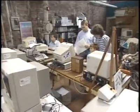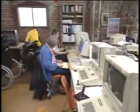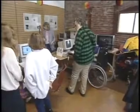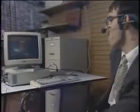Lisa Wall says that people with disabilities are benefiting from the general interest in voice input as a user-friendly interface for all computer users. They're trying to make computers friendlier for everybody, and that's going to make the biggest difference for some people with disabilities. We see people who are temporarily disabled with carpal tunnel syndrome from too much typing, and if they could use their voice for a while and give their hands a break, and then people with physical disabilities who could talk, and people with learning disabilities where spelling is a big problem.